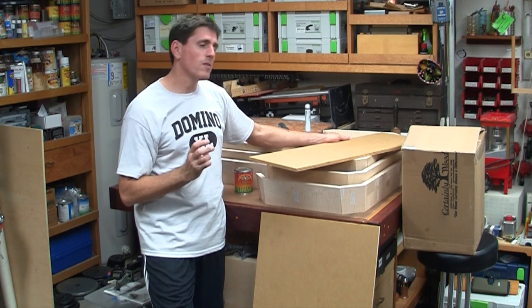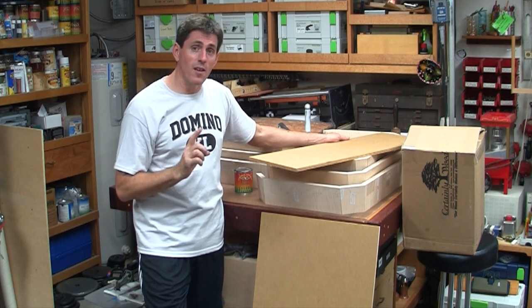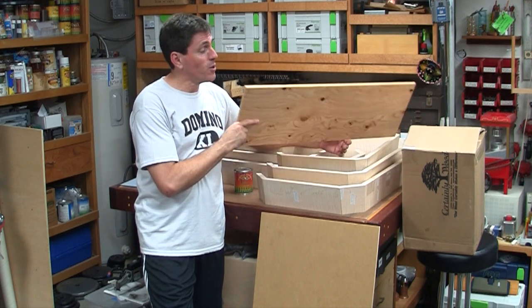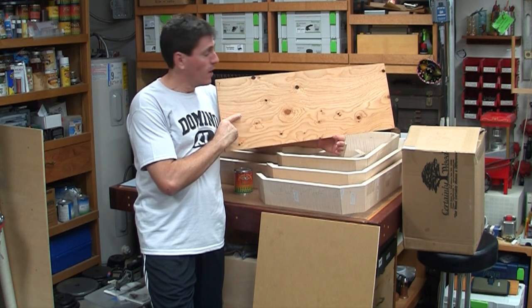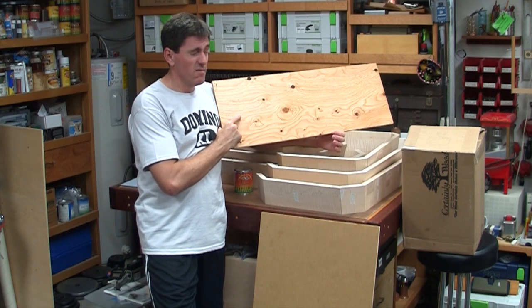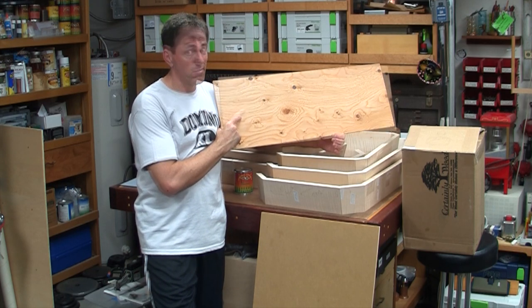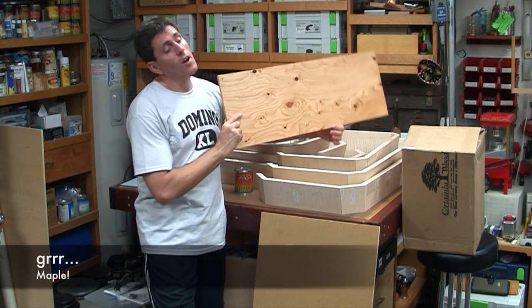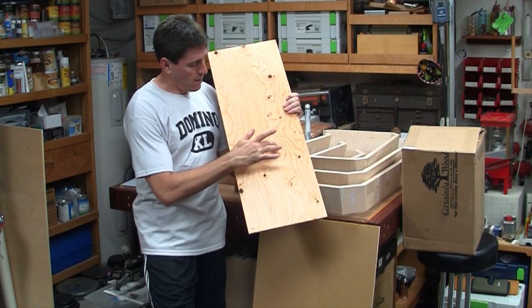Now the only problem is, there's only one place in Arizona that sells this stuff. They don't normally carry two-sided MDO, so unfortunately I have one-sided MDO. And this is C-grade ply on the bottom, so this is pretty butt ugly. Fortunately, this is going to be on the inside, and it's going to be covered by the poplar veneer. But we still don't want this thing to be this rough.